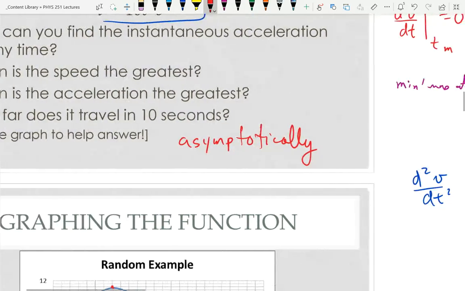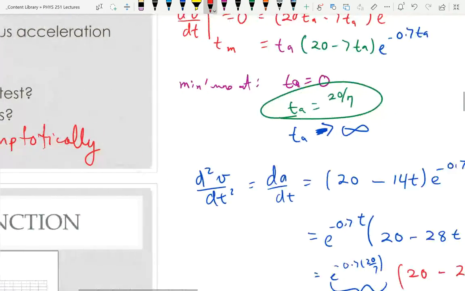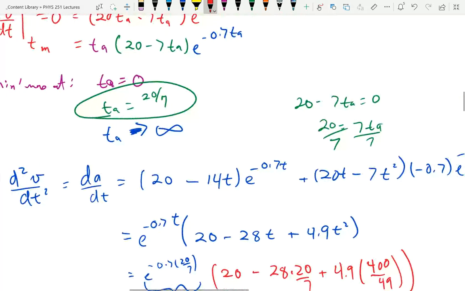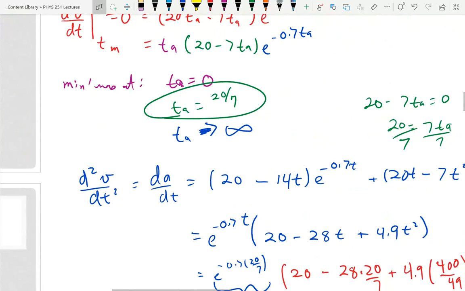Now we had, when is speed the greatest? When is the acceleration going to be the greatest? How would you find it? We're not going to find it, but how would you find when the acceleration is the greatest? Yeah, we found when speed was the greatest. We did the second derivative to see if it was a maximum or minimum.